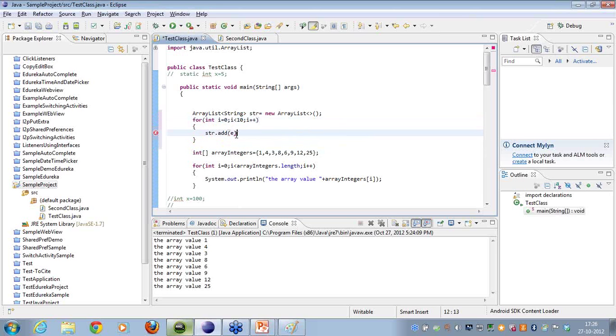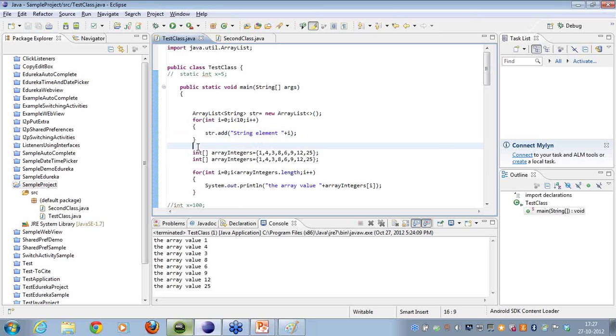Now I need to add these. So what I'll be adding here is, I say string element, and I do a plus here, and I'll be adding the value of i. That is, it would be like string element 1, 2, 3, 4 till string element 9.